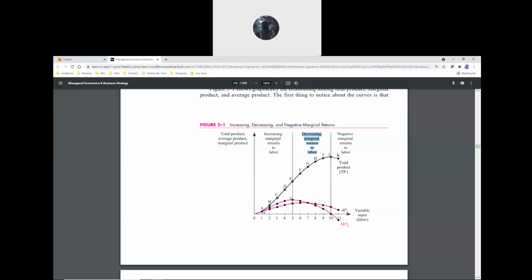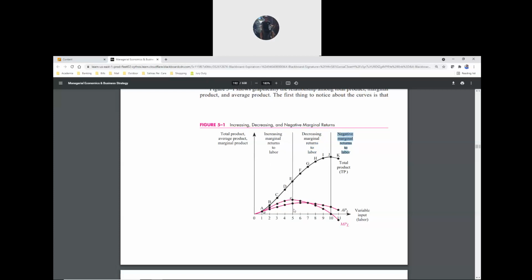So you kind of get three stages to the production process in a typical production function, where first you get increasing returns, then you get increasing returns at a decreasing rate, which are decreasing marginal returns, and then you just get negative returns. All right, so you can put any typical example to this concept, and it usually applies.